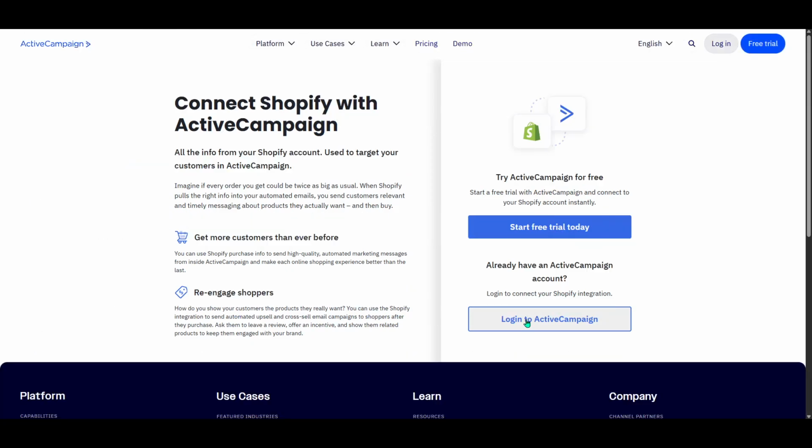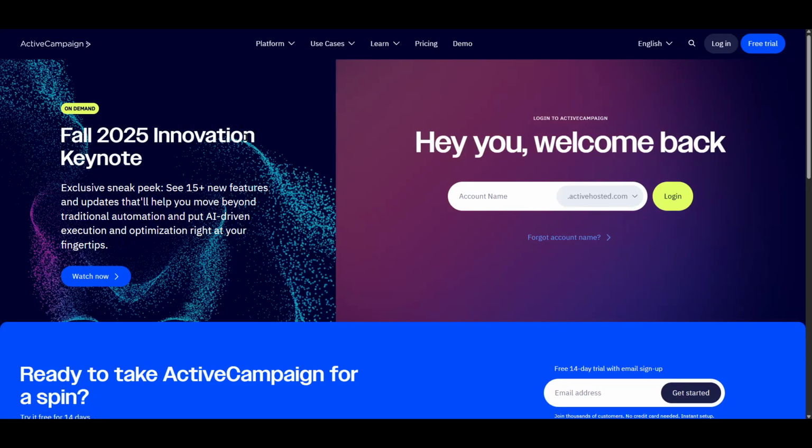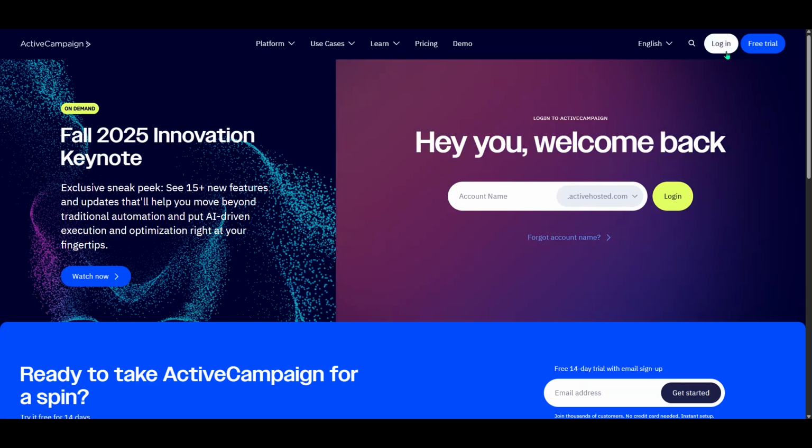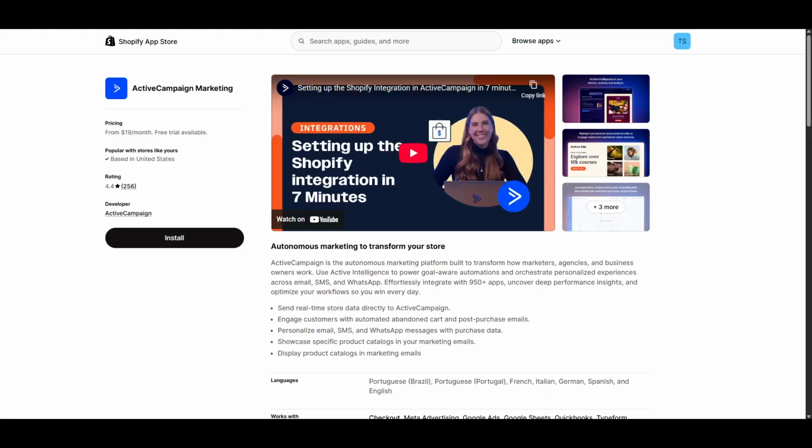This integration empowers you with enhanced automation capabilities for your marketing, making it possible to seamlessly manage your email campaigns, segment your customer base, and analyze your data more efficiently. By integrating ActiveCampaign with Shopify, you not only optimize your marketing efforts, but also open up a whole suite of tools aimed at increasing your store's revenue and customer satisfaction. This is a simple yet powerful step towards elevating your business operations and enhancing customer relationships.